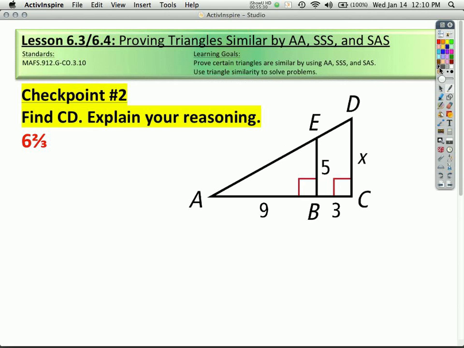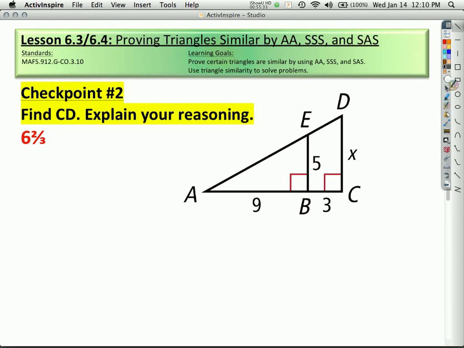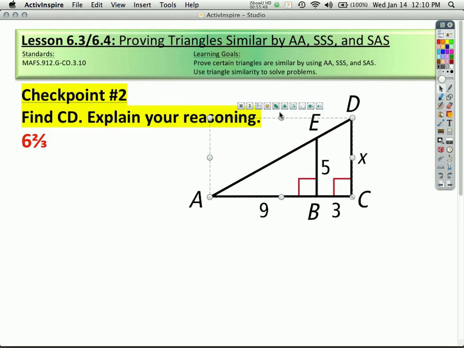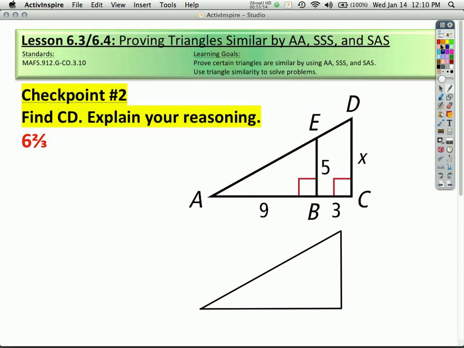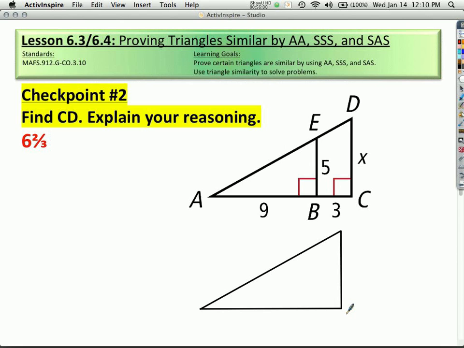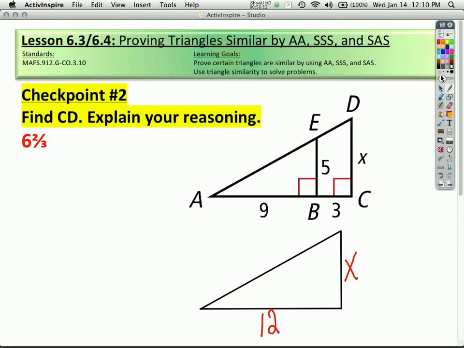You would have helped yourself a lot if you had heeded my advice from earlier, which was if you have overlapping shapes, don't draw it like that. Separate the shapes so that you can see it more clearly. Because if you had done this, could someone tell us what is this measurement right here? What's that measurement, Valerie? 12. That measurement is 12. This measurement is missing. Now we have the other triangle, and now we can actually get rid of this to see a little bit better.